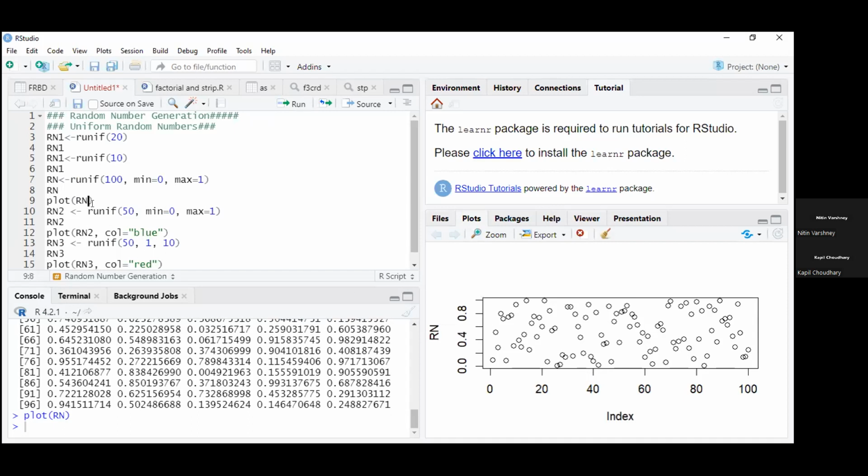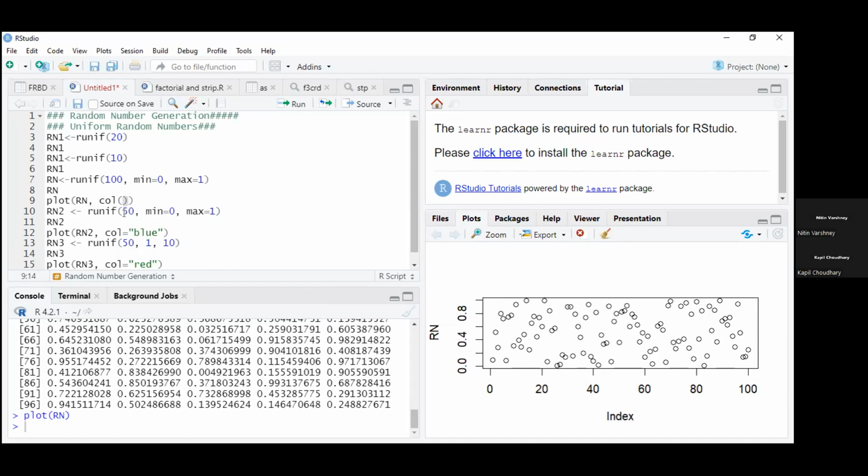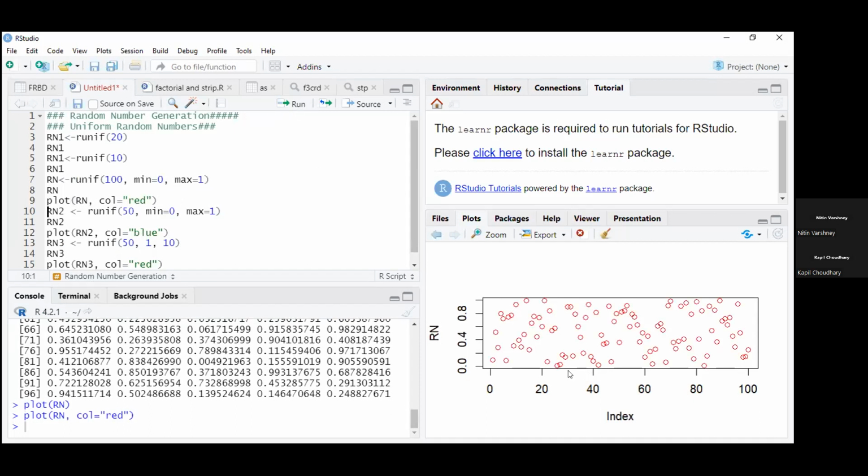Suppose I want to change the color of this. So I will write col equals to, into the inverted commas red, and bracket close. So this will change the color into red. Okay, so these are the random numbers generated.